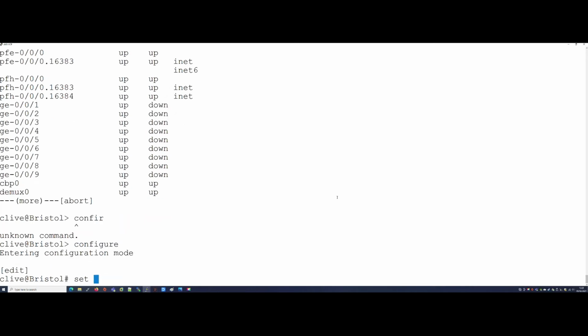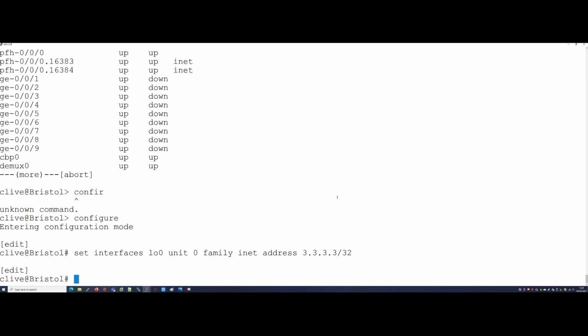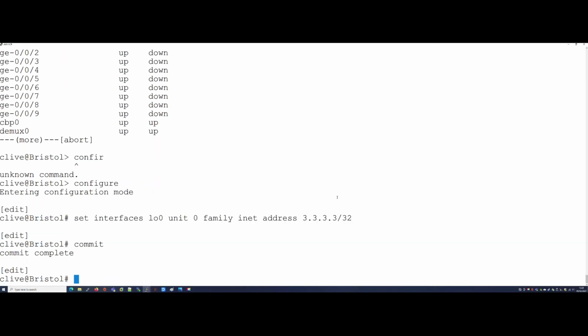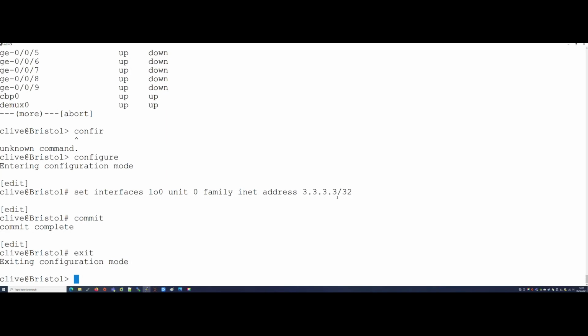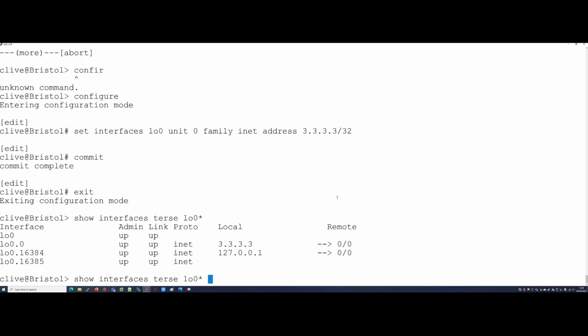We are going to set interfaces LO0 unit 0 family INET address 3.3.3.3 /32, and we'll commit that one. We'll exit and we can do the show interfaces terse LO0 star, and we have our 3.3.3.3.